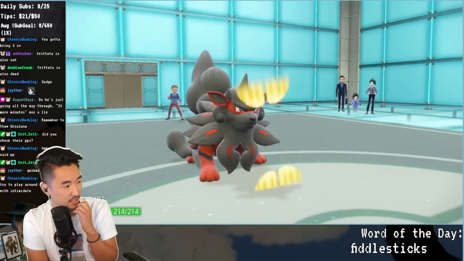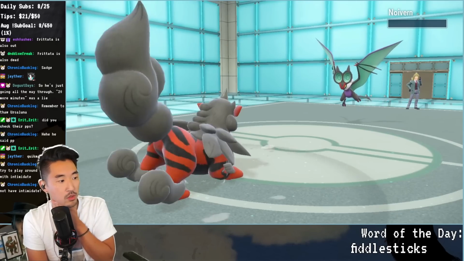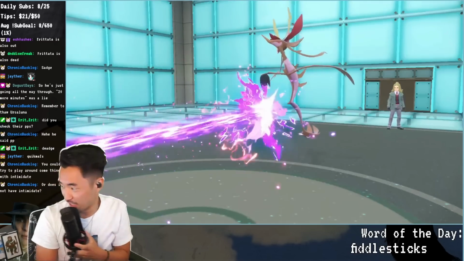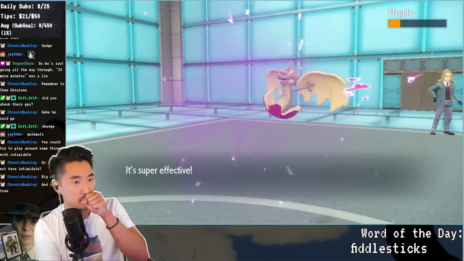Despite taking a Super Fang that slices his health in half, one Rock Slide and Extreme Speed takes out the winged beast. Dragalge comes out next, so we bring in Softboiled to eat up all the special moves thrown at him, while we Dragon Pulse in return to take Dragalge out in 2. Afterwards, Softboiled makes quick work of his Flapple.